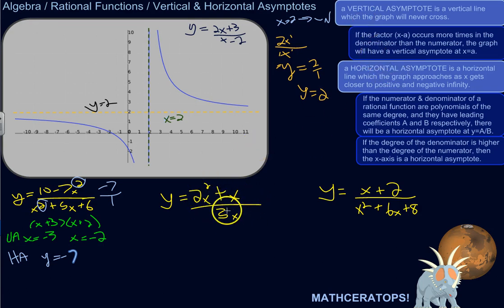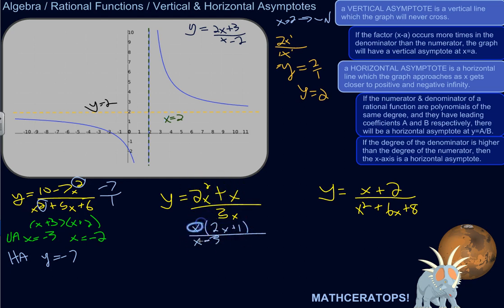Vertical asymptotes. So let's factor the bottom. So we could call that x times 3, and here's why. We could factor the top too. We could factor an x out of the top, so x times 3. So x times 2x is 2x squared. X times 1 is x. In other words, x times 2x plus 1 would be 2x squared plus x.